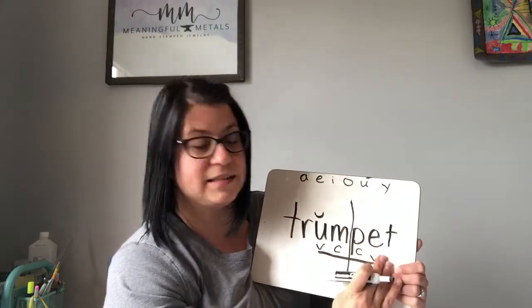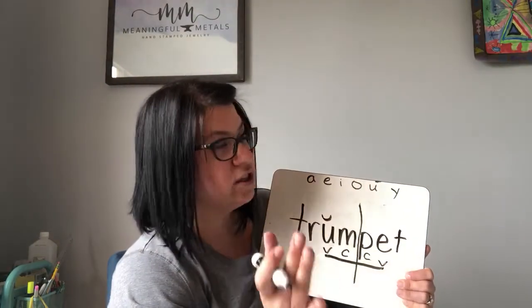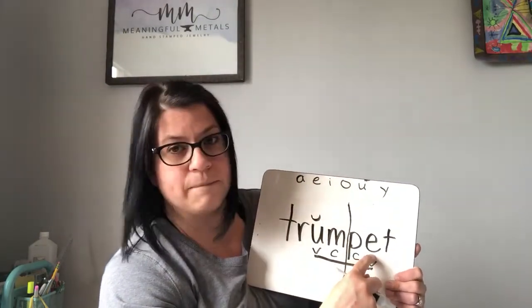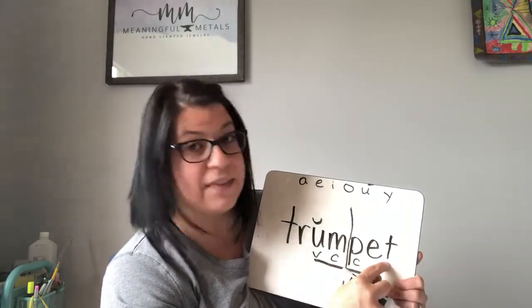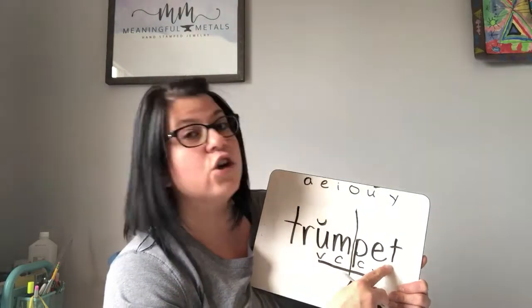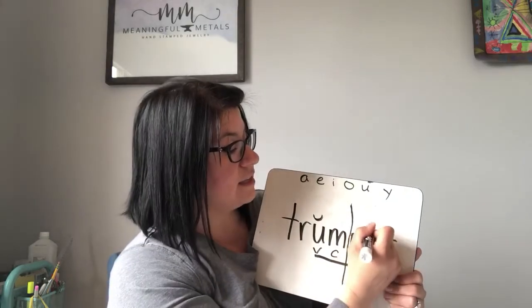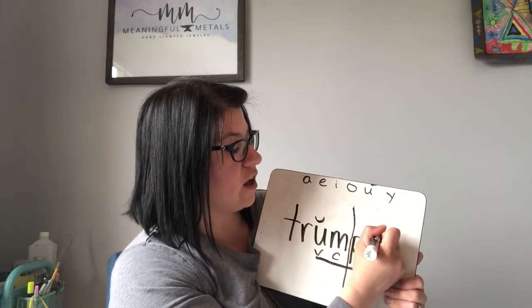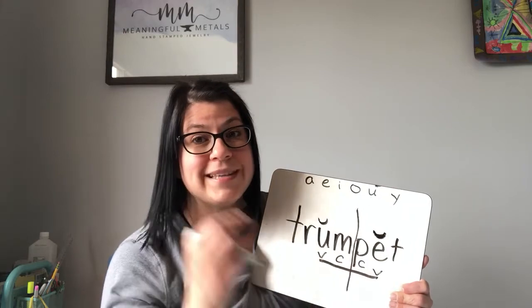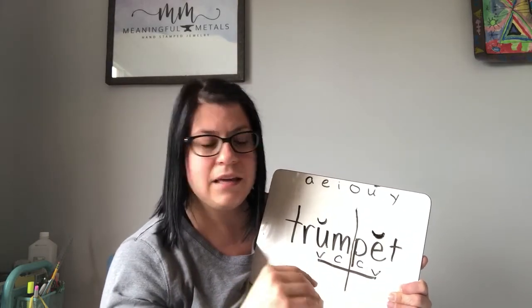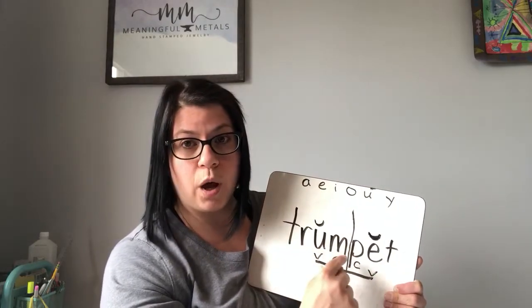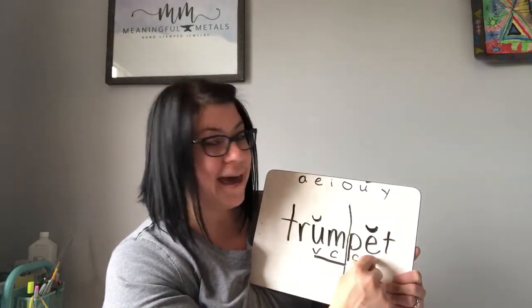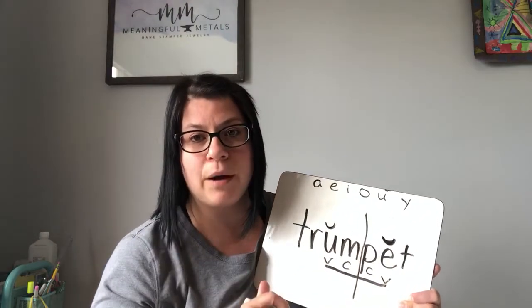Come on over here to your next syllable, P-E-T. Which letter was my vowel? E was my vowel. Do we have anything after that E? We sure do. We have a T that comes after that E, closing the door. This is another closed syllable. So we can mark this syllable with a breve also, meaning that that E is going to say "eh." It's not going to say "E." So we have the first syllable, trum. Second syllable, pet. Put them together, you have trumpet.